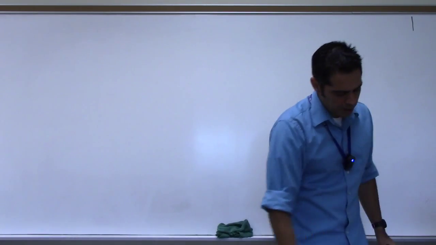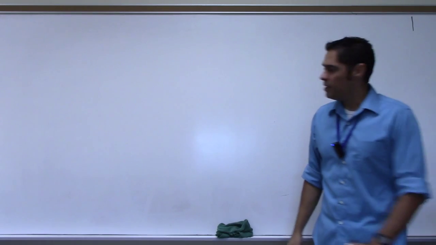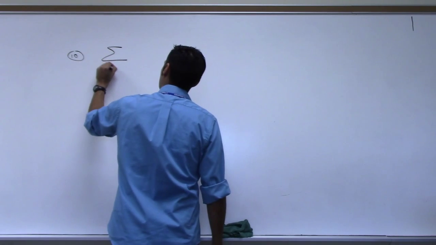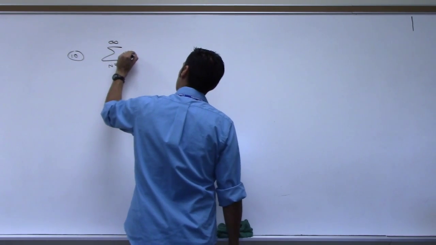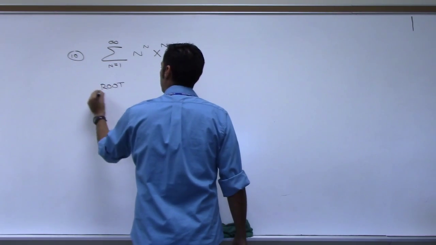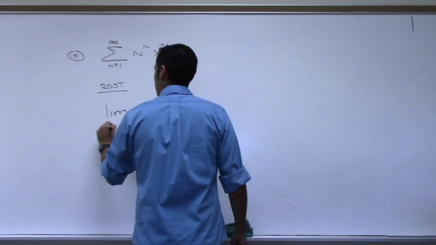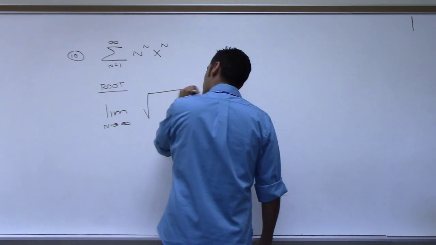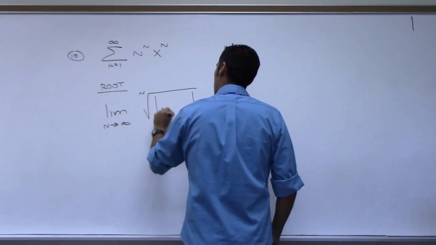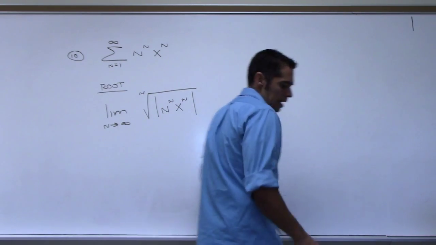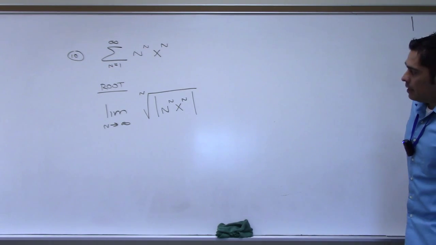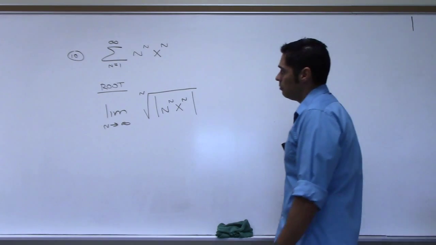Now, we probably could have done that a lot easier. I said we could have used the root test. So I just want to show you how quick and easy it would have been with the root test. So if I were to do this, it was n to the n, x to the n. Now, the root test, what we do is we take the limit as n goes to infinity of the nth root of the absolute value of what's there, n to the n, x to the n. And what we want with this is we want this to be less than 1 also.